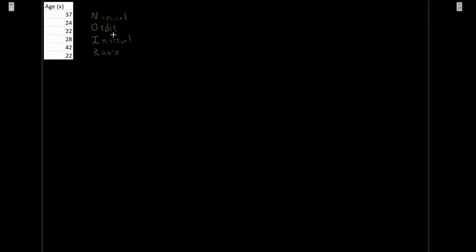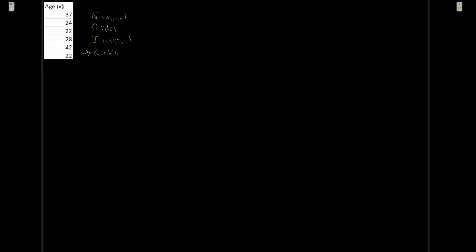Ratio level data: we have order. 25 is bigger than 20. 10 is bigger than 5. We have intervals, meaning that the difference between 5 and 6 is the same as the difference between 10 and 11. And what ratio means is that 10 is actually twice as big as 5. It's actually twice as much of something. Somebody who's 10 years old has been alive for twice as long as somebody who's 5 years old. So what level of measurement do we have? Well, in this case, we have ratio level of measurement. Again, just carrying that forward from our previous bit, it's important to be able to differentiate qualitative and quantitative data, and to determine our level of measurement.